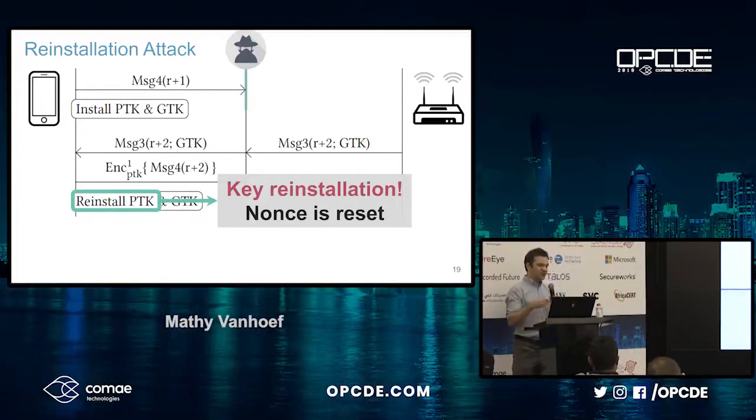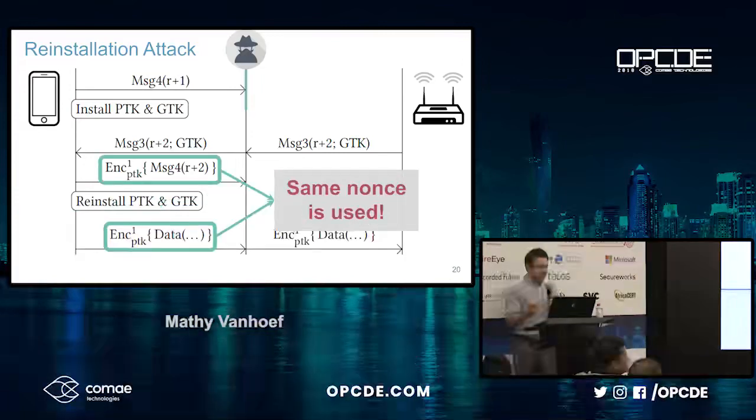Because if the client now sends a new packet, well, this packet number got reset to 0, meaning if we now send a packet, we just increment it by 1, and then encrypt the frame using a value of 1. So if the client now sends another data frame, we are reusing the nonce value of 1. So the same nonce is used, that means the same key stream is used, and that means that we're in trouble. So I'm now going to explain a technique which we can use in this case to decrypt this data frame that is sent here.